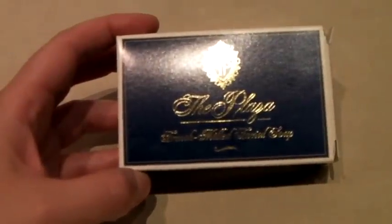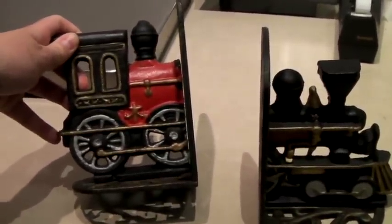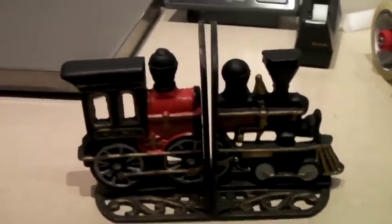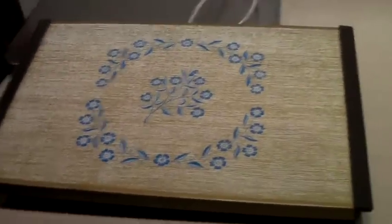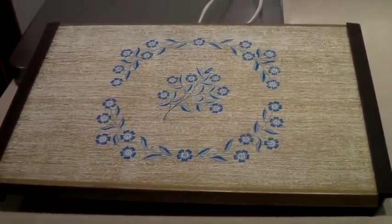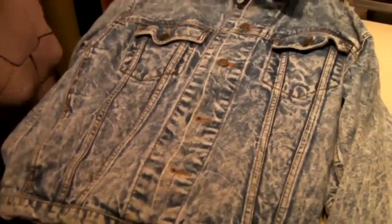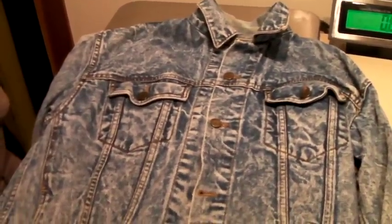This is a very cool pair of bookends — cast iron, painted in the shape of a locomotive train — and they sold for $50. This is a vintage electric warming tray. We've had it for a couple of years on sale for $17.50. This is a vintage Guess men's 1980s acid-washed denim jacket, and it sold for $50.